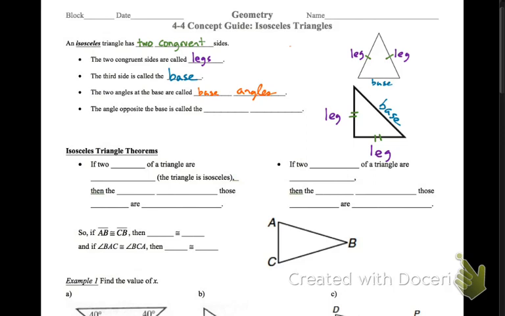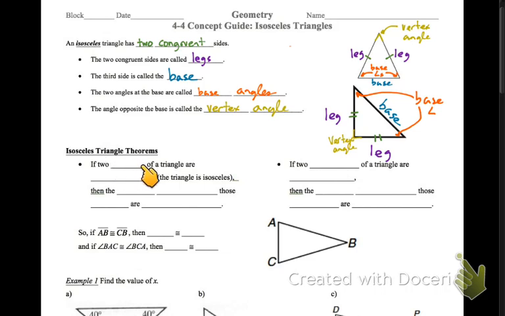But anyway, these are the two base angles of these two triangles. The angle opposite the base is called the vertex angle. This point up here where the two legs come together is called the vertex. So this is the vertex angle on this triangle, and this would be the vertex angle here. So we have these terms: legs, base angles, and vertex angle. When we're talking about them, we need to be able to talk about all of those terms.